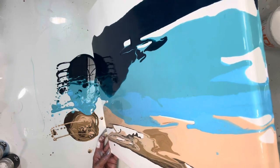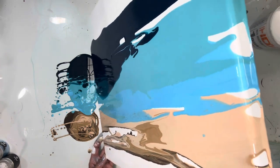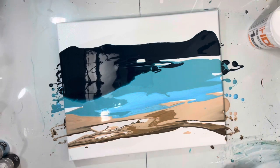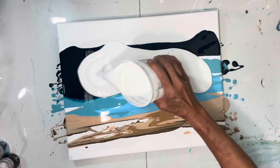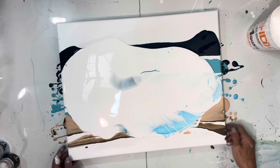So I put the Rit dye in all of these as well. Oh, I still have that liquid mirror too. I think I'll leave that for the end. All right, here we go. Wow.